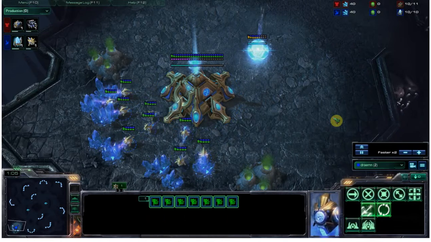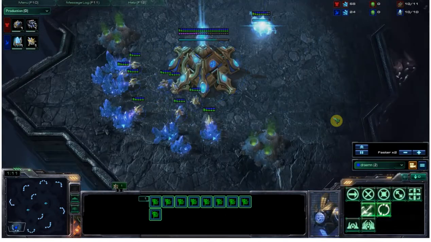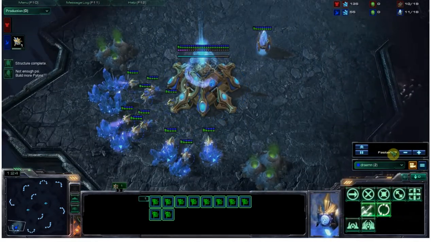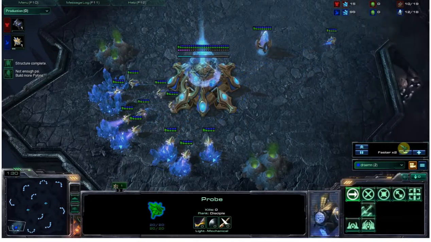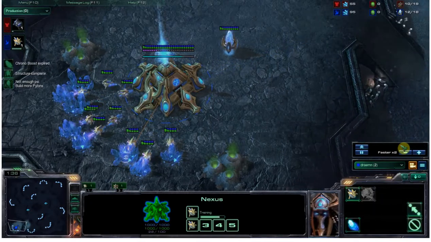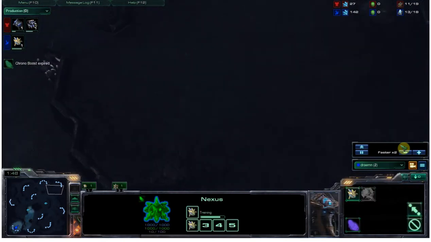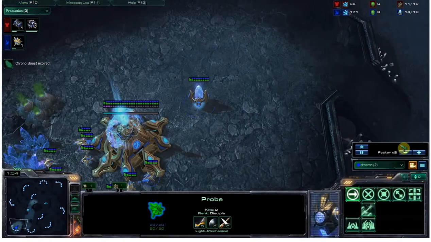So I'm just going to leave it in first person view, so you guys can see what's going on here. Let's put the cursor over here so it's out of the way. As you can see, the Terran player is going for a 13 racks.